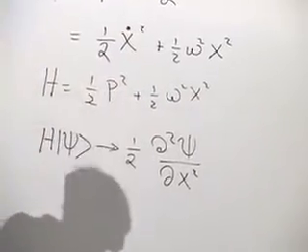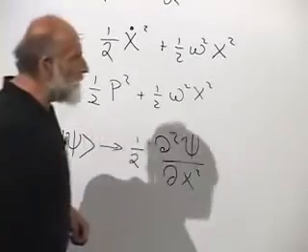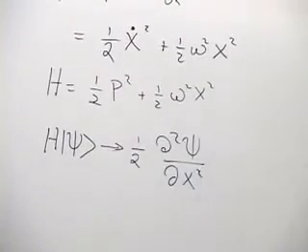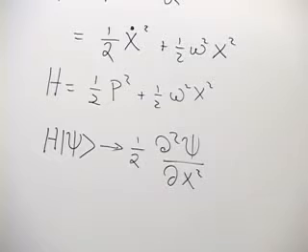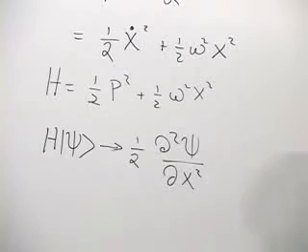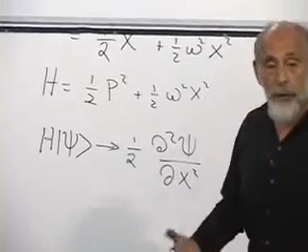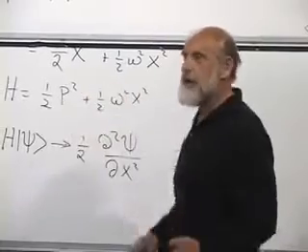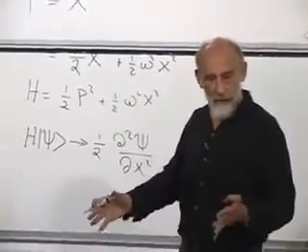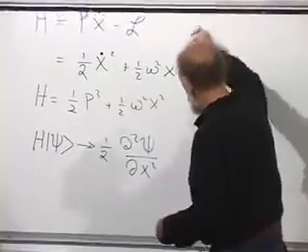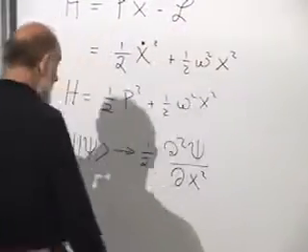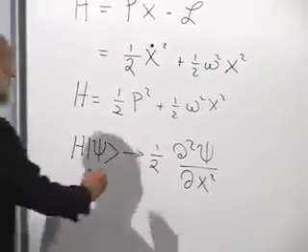Incidentally, why am I writing partial derivatives here? I'm writing partial derivatives because psi in general also depends on another variable, the other variable being time. Right. So psi in general will depend on time. Time is not an operator. Time doesn't have the same status as x. It just says the state vector changes with time. Okay, so the partial derivative indicates at a fixed time. All right? That's 1/2 d second psi by dx squared. Yeah, thank you. Negative sign.